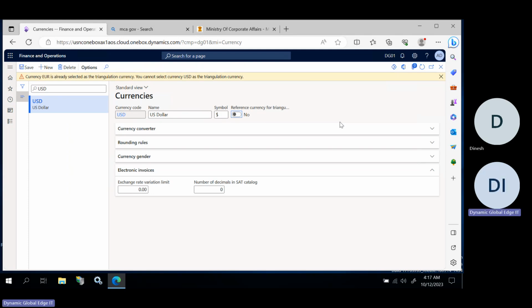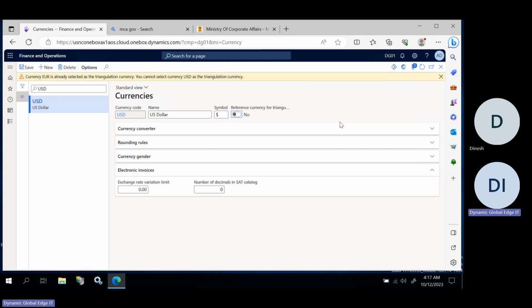Before going into why we have enabled only euro as triangulation, we'll discuss what triangulation currency is. Euro is not a currency for a specific country. Euro is common for a group of countries. Yes, that's correct. If you go to Germany, they have their own currency.